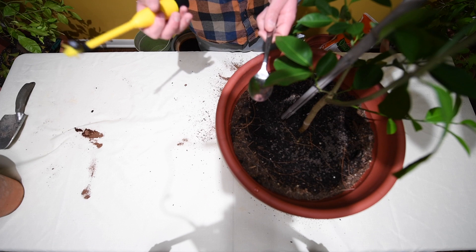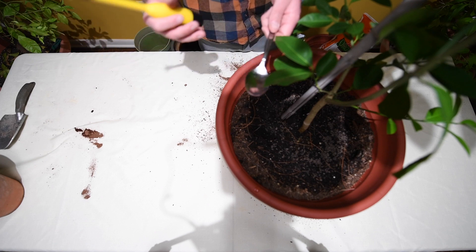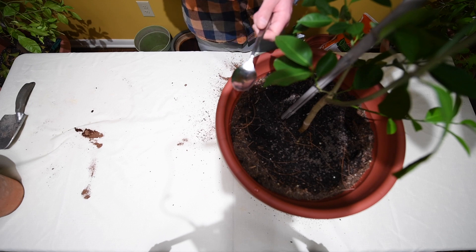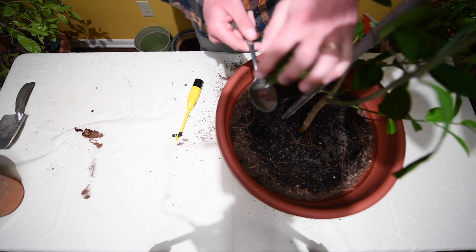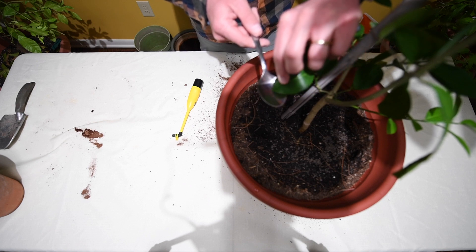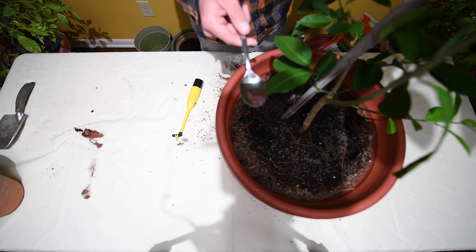I would do this for about four or five flowers even if I had more. Then once I'm done, assuming I'm just working with one tree, I would go back to those four or five flowers. I'll pretend there's pollen on the spoon — I would dip it down, rub it in that pollen for maybe two or three seconds, and move on to the next flower.